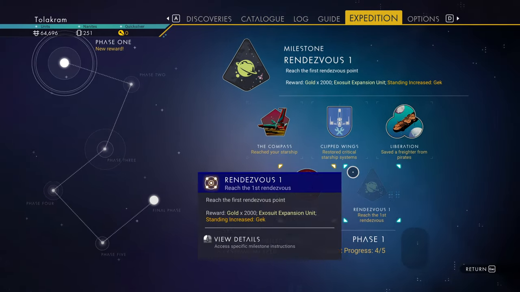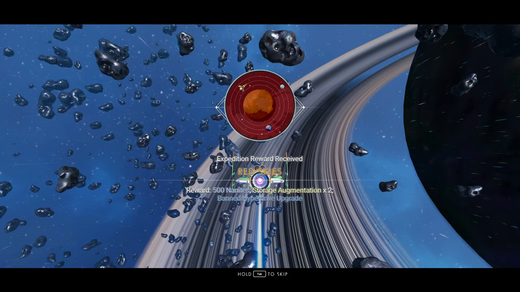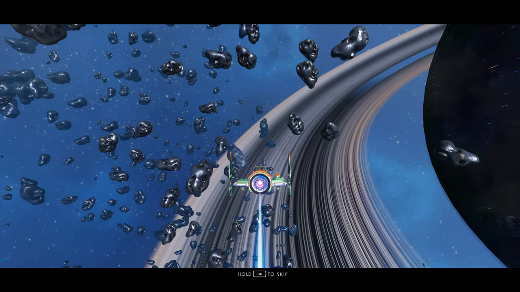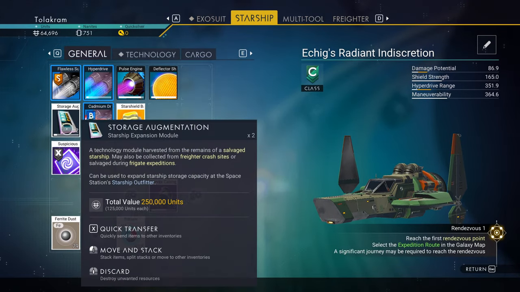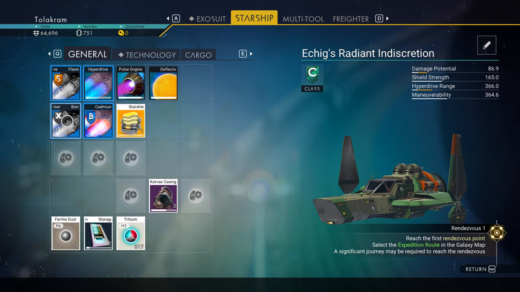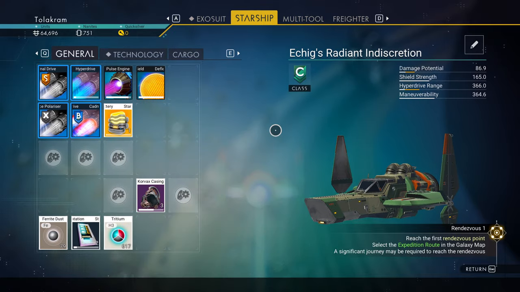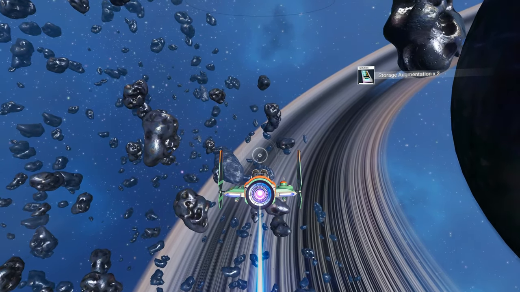I'm way too mature to do anything like that. 500 nanite, storage augmentation times 2, band hyperdrive upgrade. So that did give me nanites. Storage augmentation, that's fine. What's the hyperdrive upgrade give me? Plus 100%. Wow, that's awful. Gets deleted at the first opportunity. Alright, let's go to the next rendezvous point.